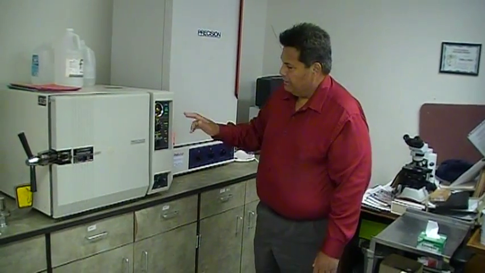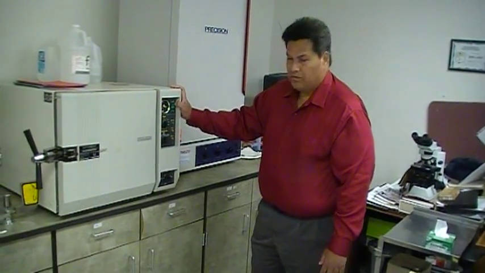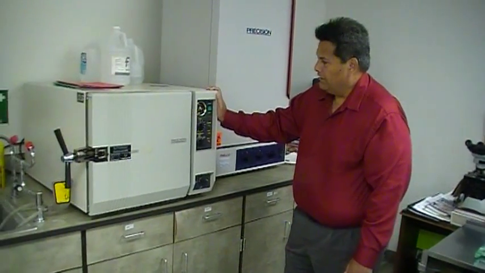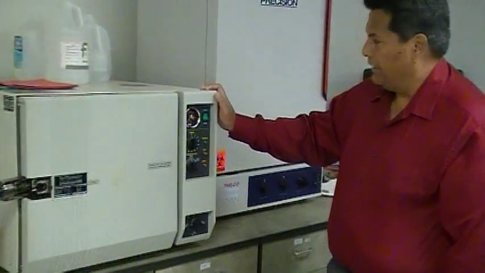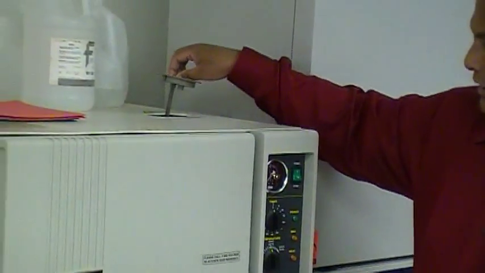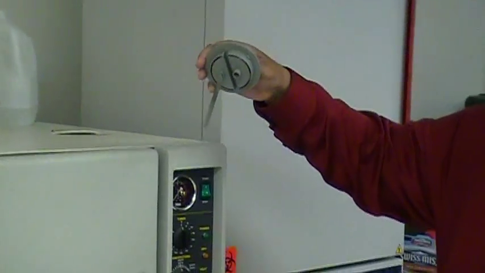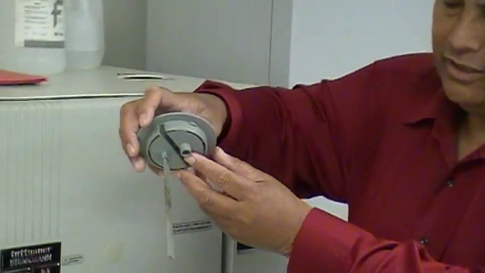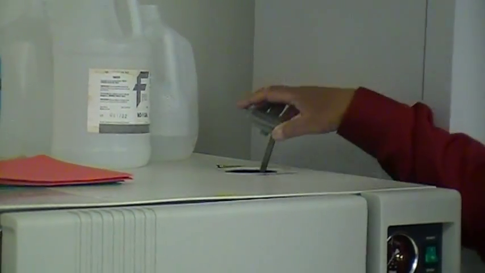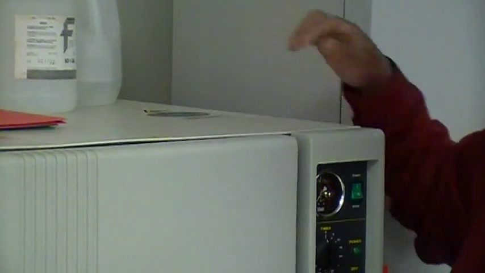When you come in, the start button is going to be depressed. The first thing that you check when you come in is you check the water level. It's sort of like the oil dipstick in your car. You pick it up and you look at it. There is a maximum level, a minimum level. It's halfway in between, so it's okay. If the water level is very low, take one of these bottles and pour some in and check it again. Always check it before you use it.